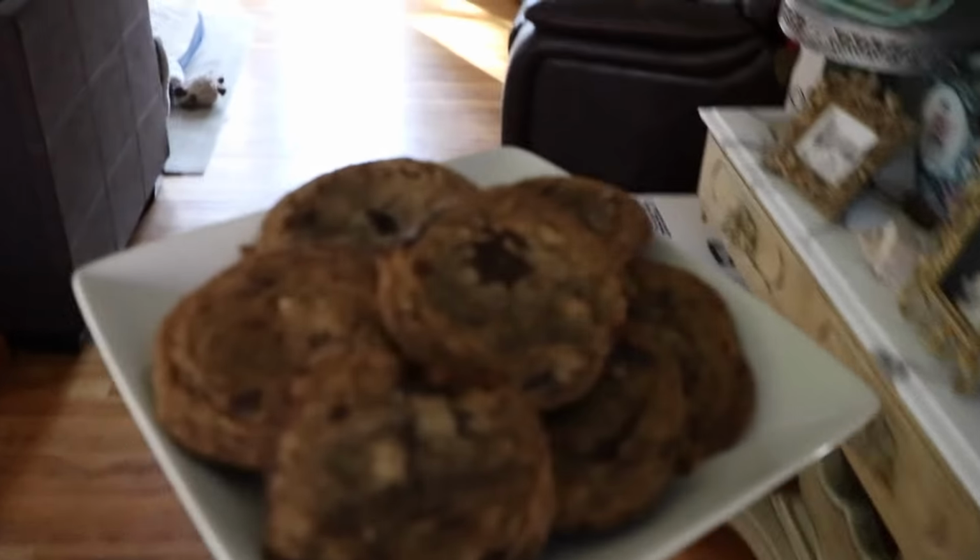They're also really rich and kind of greasy a little bit. I feel like the butter mix might have messed it up as well. I kind of expected to get punched in the face with sweetness, but you really don't at all. I'm kind of surprised. I guess let's just see what some other people around the house think of them.